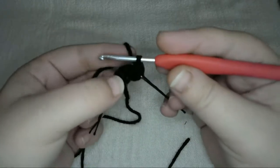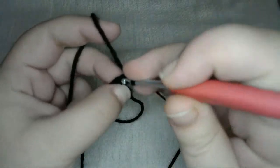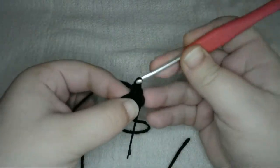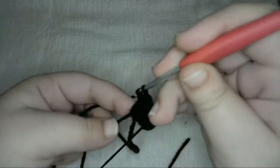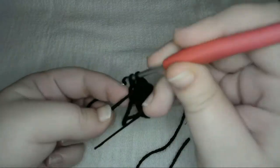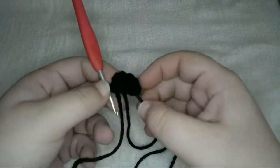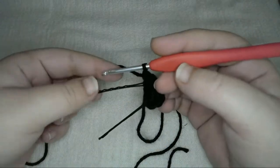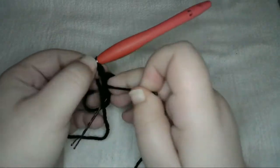Then I'll increase the remaining three stitches in the row by single crocheting twice into each stitch, so that I have a total of eight stitches in my row. And I'm going to continue increasing 4 per row until the ear is a good enough size. In the next row, I'll increase every second stitch. So chain 1 for the first stitch of the next row, mark that stitch, and turn the work.